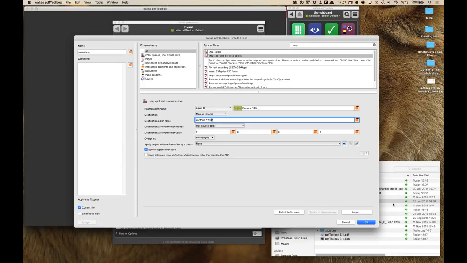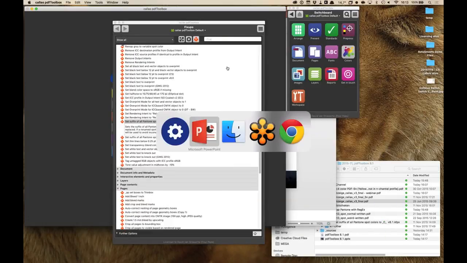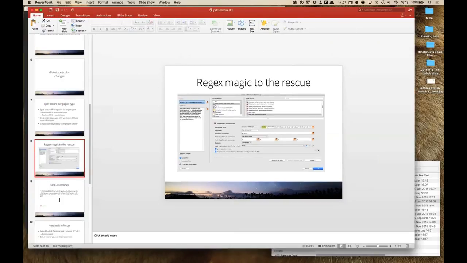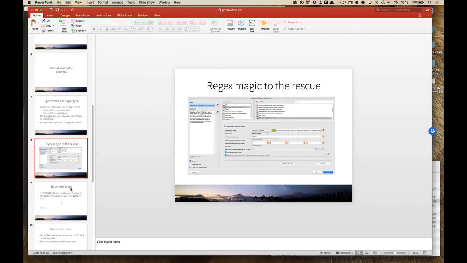Now in pdfToolbox 8.1, that has changed. And the way that has changed, and I know this is very small, I'll show you this in a little bit more detail, is that what you have in the source color name can actually also be used now in the destination color names.